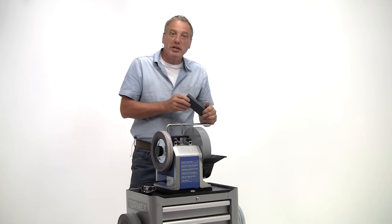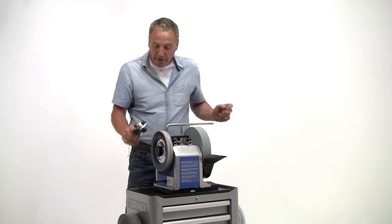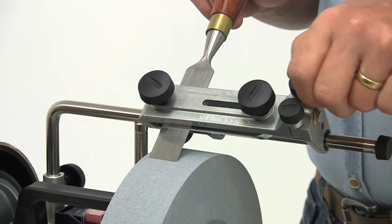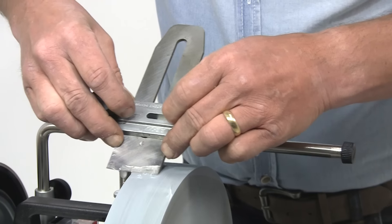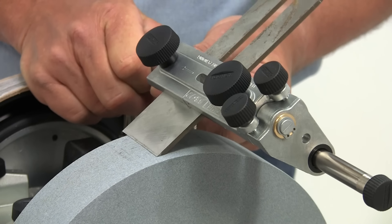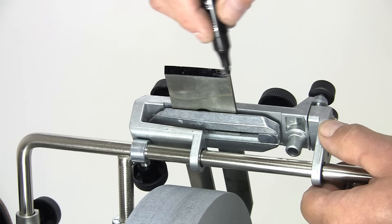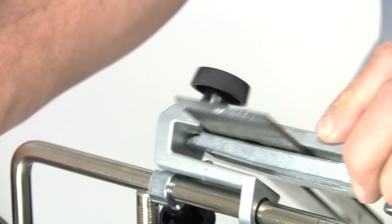In a minute, you can watch individual videos for all the different jigs and accessories, so be sure to check those out. Very briefly, I want to show you the SE77 jig that comes with the machine. This is the third generation square edge jig from Tormek. It has an adjustable side that enables you to fine tune the setting to get a 90-degree grind. Slackening off both adjusters allows you to sharpen a slightly convex shape by moving the blade with a pendulum motion — the more you loosen the adjusters, the more convex the edge will become. Before you start sharpening, the fastest method to repeat the existing edge angle is to colour the bevel with a marker and rotate the stone by hand, then check and fine adjust until the stone removes the colouring from the whole bevel.